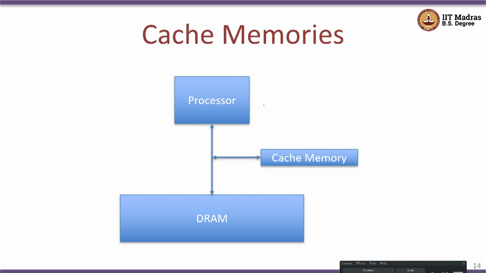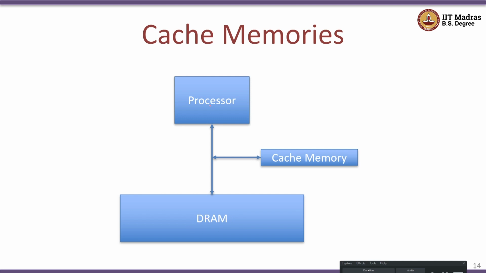So, the typical organization of a processor is as follows. You have the processor, which is essentially fetching, decoding and executing instructions, and every time it wants to fetch an instruction or wants to load or store data, it fetches that data from the main memory, that is your DRAM. Now, typically the processor is several times faster compared to the DRAM, which is composed of capacitors. Capacitors are good to store data in a highly dense manner, but it is not good to achieve the required performance.